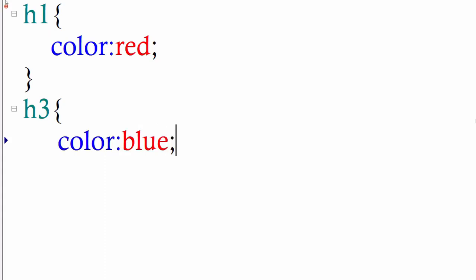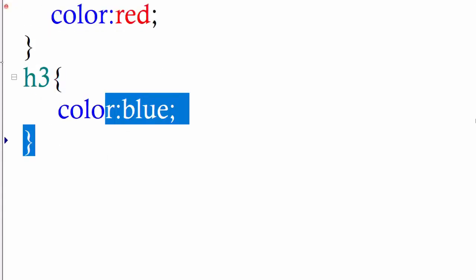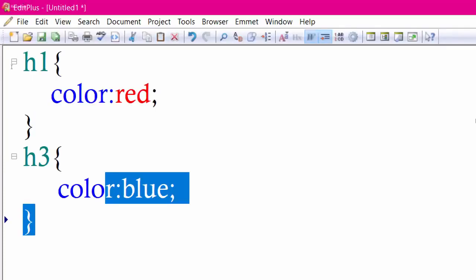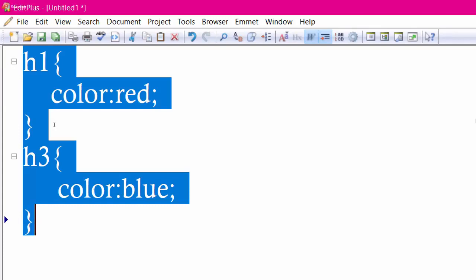We are under the testing process. So, two CSS global styles I defined. But what happens, sir? These two allocate memory separately in the background. But these H1, these H3 styles, we can apply throughout your website. What you define here, the same styles we can apply throughout your website.